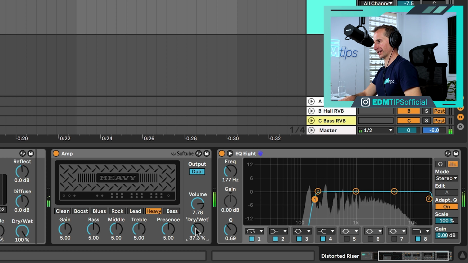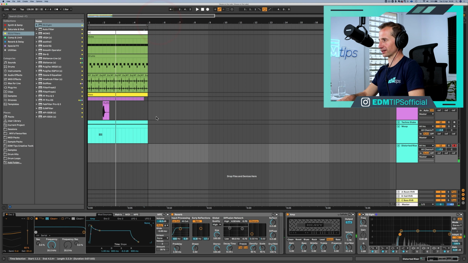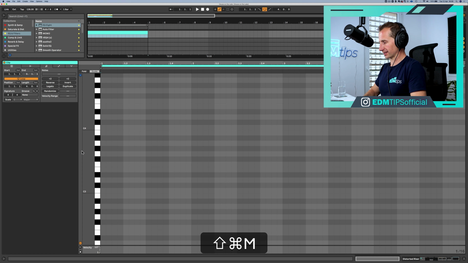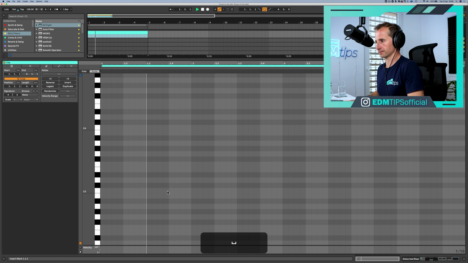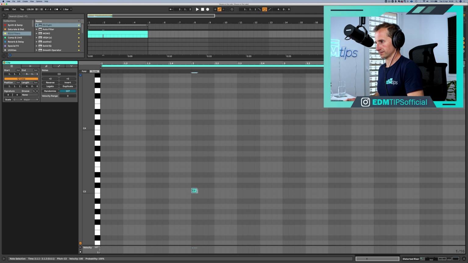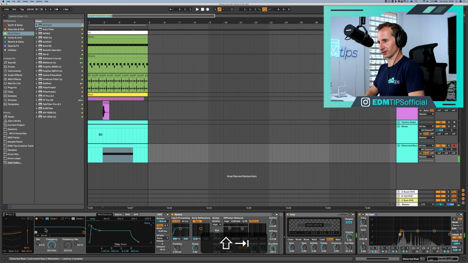And that's something Chris Lake is really good at doing, using these distorted sounds, as I said, that sound like they're much louder than they actually might be in the mix. So let's create a riser there. Again, starting on the C. That's gnarly.